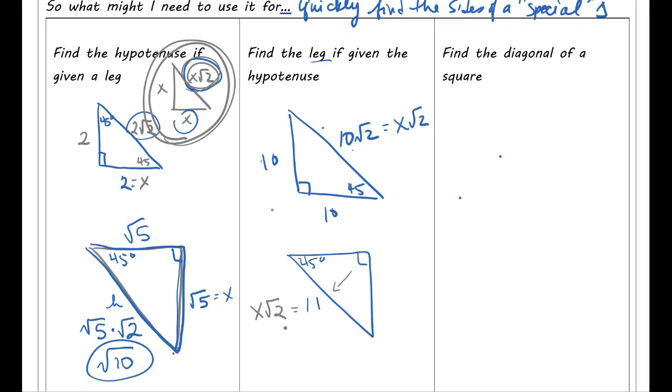And don't make it too difficult. All that really has to happen here is you're trying to find out what x is, right? You're trying to fill in those legs. So to find out what x is, you do what you always do in algebra. You divide off the number. So whenever I divide both sides by the square root of 2, then I know that my x is 11 over root 2.